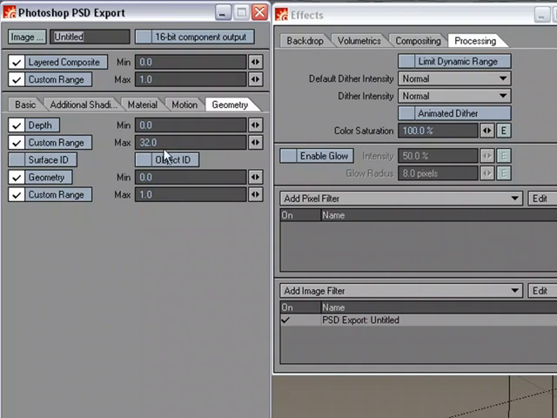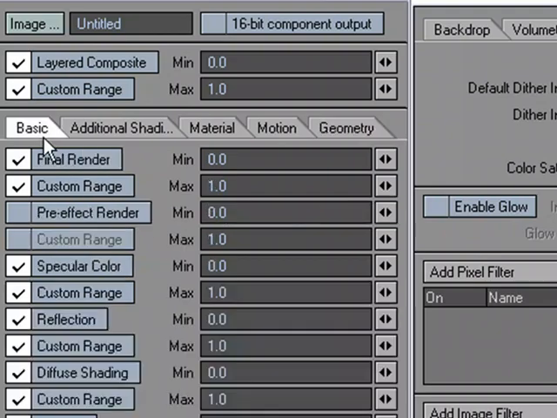But for the depth, I'm going to actually change from 32. Knowing the scale of this, I'm going to set it to 5, from 0 to 5. We'll get a better depth option out of this. We can also change the ranges for all of our options when we have the custom range. If you don't want it to be from 0 to 1 or 0 to 100%, you can change the range there, but I find that I usually leave that to default.